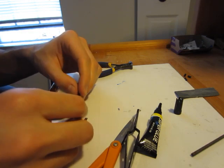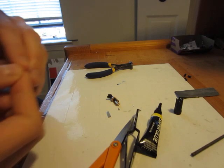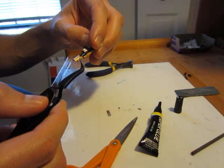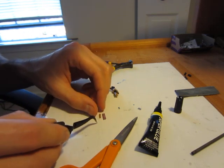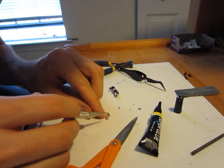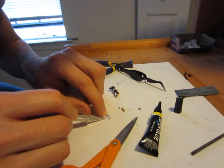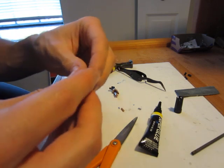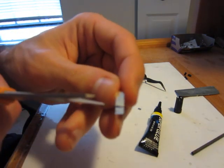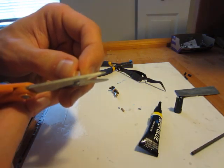So if you want to know how to measure this without eyeing it, I'm actually going to take a different piece just so I can show you this as an example. This here is another piece of toothpick, and it's roughly the same length, but let's pretend that this is the same length. What you can do is lay it down next to the metal that you want to use. Holding it next to it, you can just put a little scratch with an X-Acto knife or anything. This metal is really thin, so anything that can dent into it. So then you don't have to hold it up to anything. You can just take your metal and say, oh, there's a crease right there. And I'm just going to cut that crease like that.